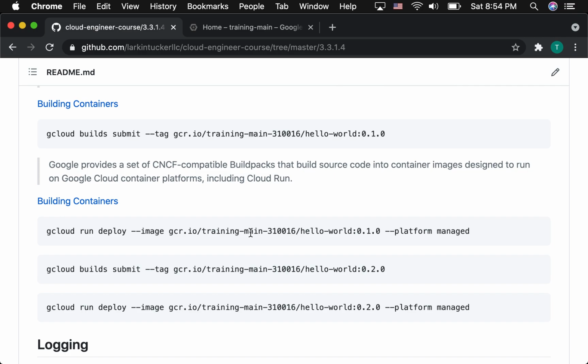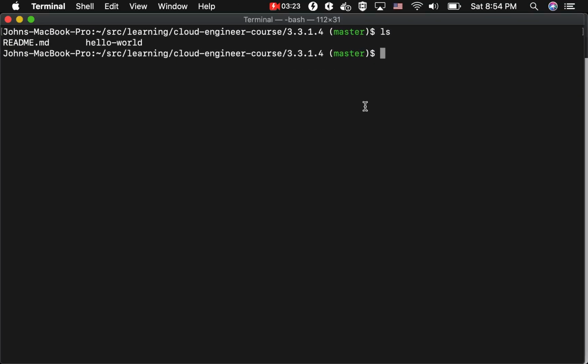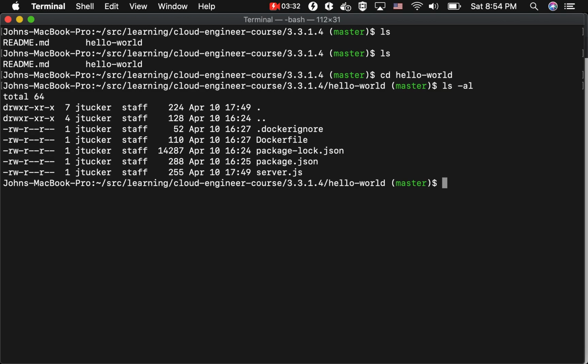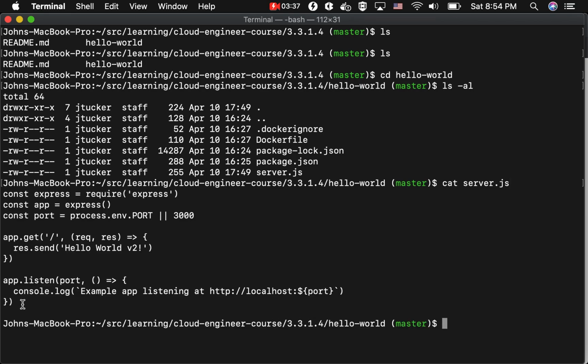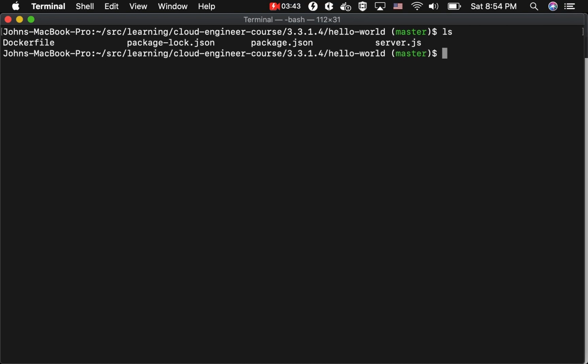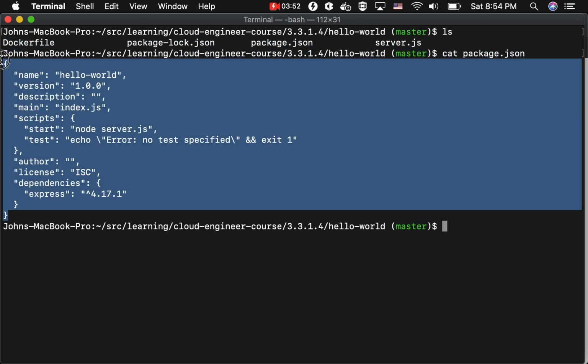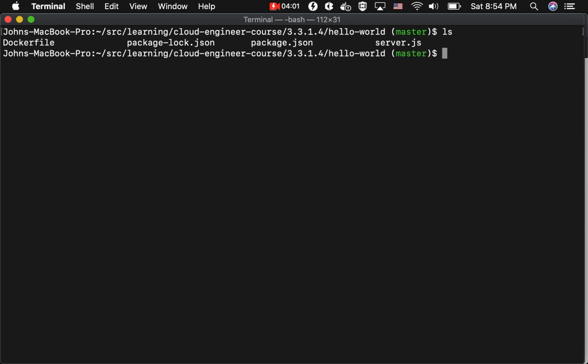So I think the best way of doing this is by example. So let me go into the code. So here's our hello world example. Look at what's here. The server.js is as we saw before, except this time I am going back to using the port environment variable. So that's familiar. Package JSON: I just use the default package JSON. You can put the engines in here. It's not required because the build process doesn't depend on the engines being there, whereas we saw earlier it did.